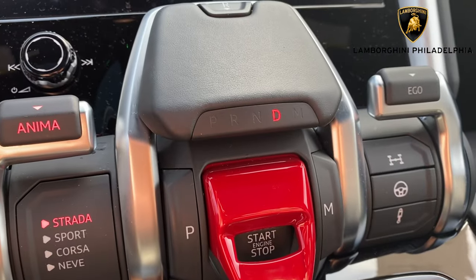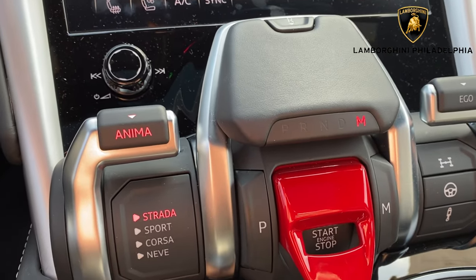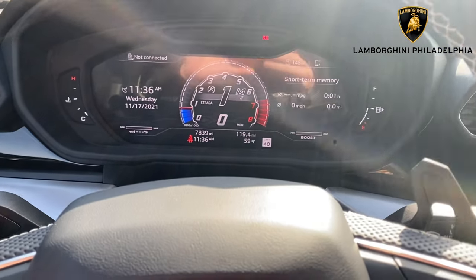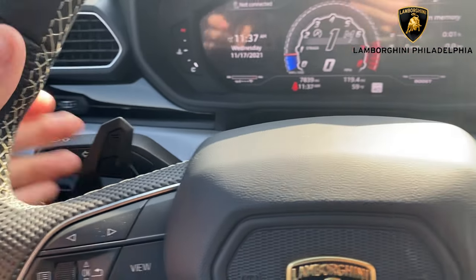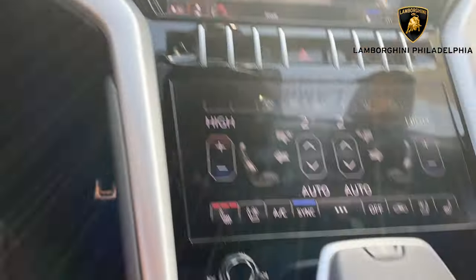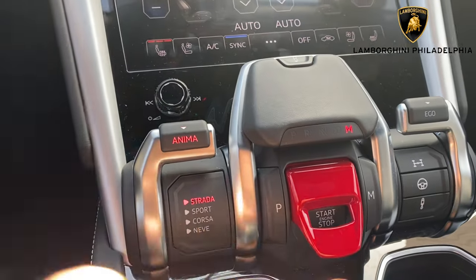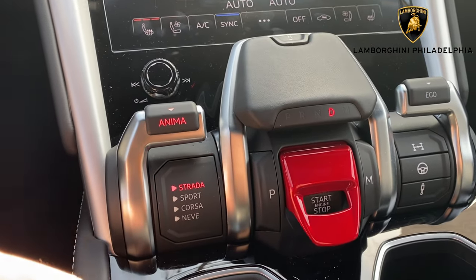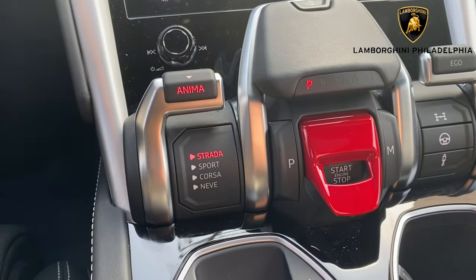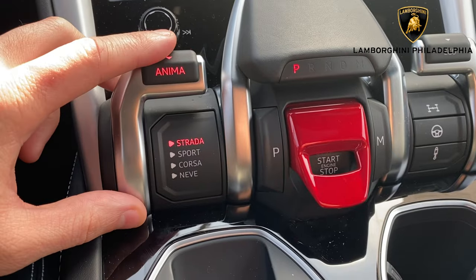As you can see down here, it now says drive. Now if you want to go into manual mode at this point, you can press M, which will give you manual selecting over gears using your downshift and upshift paddles. That's how you get into your basic driving mode. Press it again to go back into normal drive. To go back into park, simply press P.